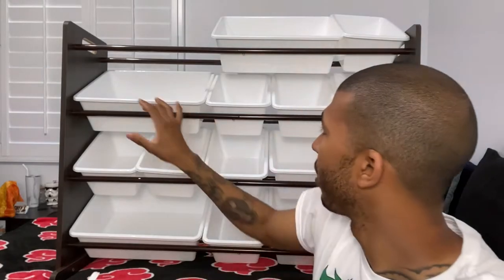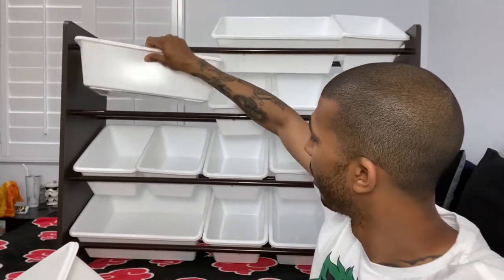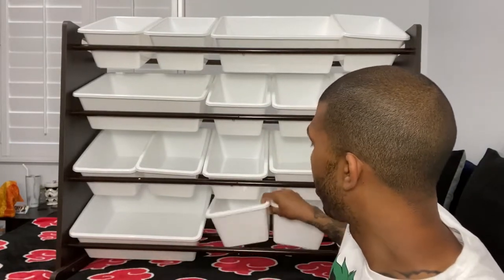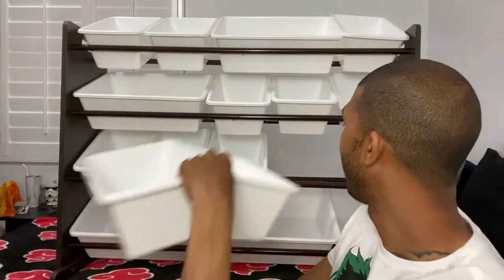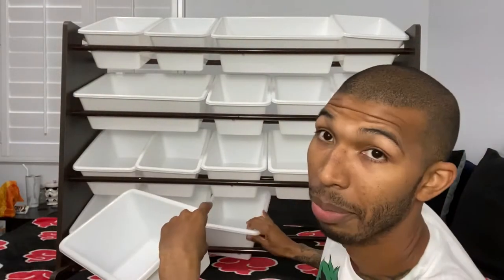So like I said, buds, you get 16 bins in there and you can move them around wherever you want. Like you could just take this big one out and put it up top like I had it. Or you can just put it down here and then put the two little ones on top. Wherever you want to put them, you're not stuck to a certain position. So that's another good thing. It looks like you can put two bigs next to each other if you wanted to, and then one small one right here. There's plenty of different options. You don't have to be stuck to one organized group where it has to go a certain way. You can move it however you want, so you don't have to worry about that at all.